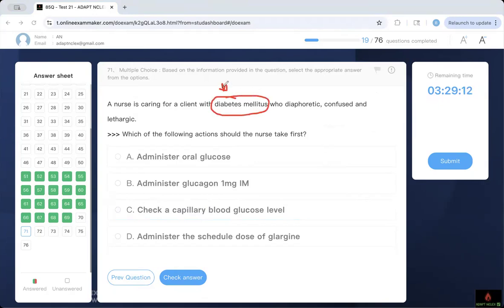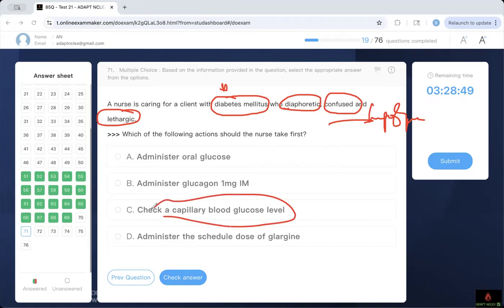Diabetes patient. I know this patient has diabetes. The patient is diaphoretic, that's a symptom. Confused, symptom. Lethargy. These are signs and symptoms of hypoglycemia. I have everything I need to know that this patient is hypoglycemic. I don't need to check lab work anymore. So if you select that option, that's wrong. You shouldn't check capillary blood glucose again because I already know that these are signs. They're classic. There's no two ways about it. If you don't know, then you can check it. There's no confirmation needed anymore. That's the key. Diabetic patient, diaphoretic, confusion, lethargy.